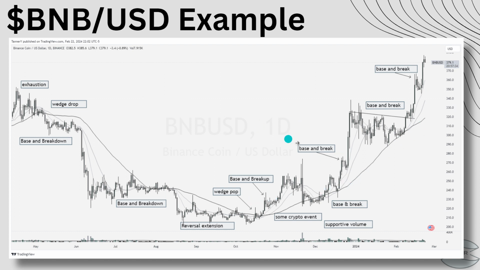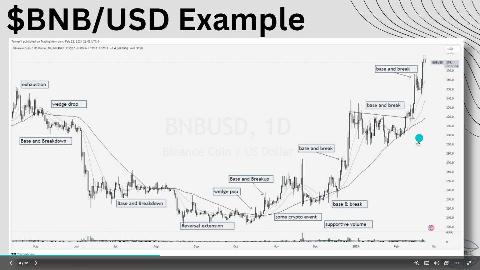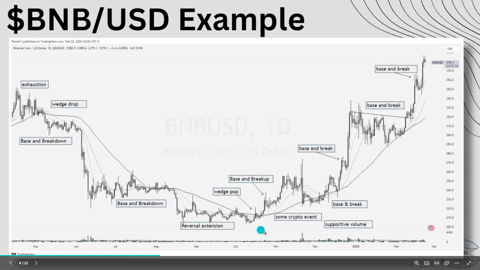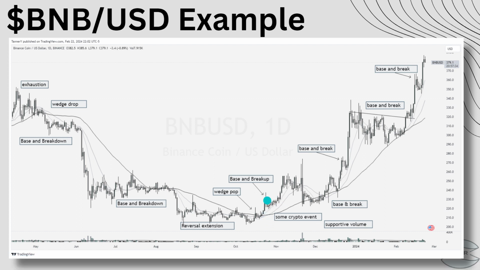You can see this is the daily chart, but if you were to zoom in on some of these smaller ones, you would see that on the hourly, on the 5 minute, on whatever it may be. And these are important to pay attention to, because if you can identify this type of structure early on, if you're looking for a cycle of when one's going to start, and you start to see supportive volume coming in at the bottom, as well as price and the structure really starting to firm up, you're getting better triangles, you're getting better wedges, you're getting moving averages moving together congruently.